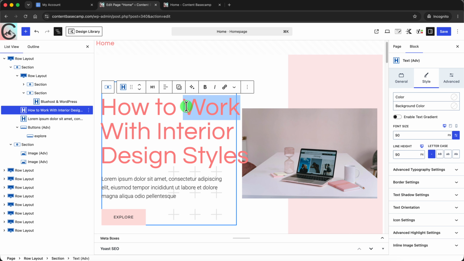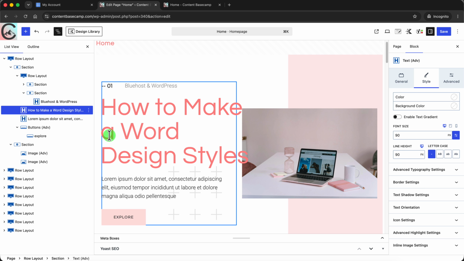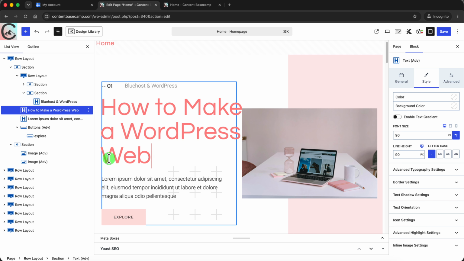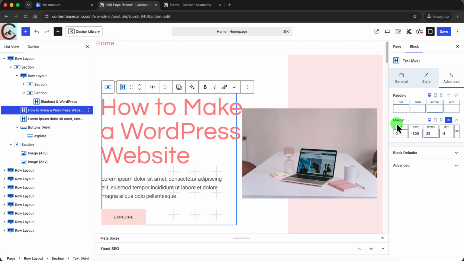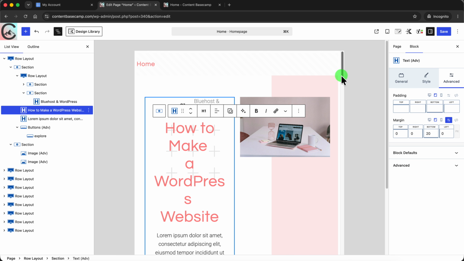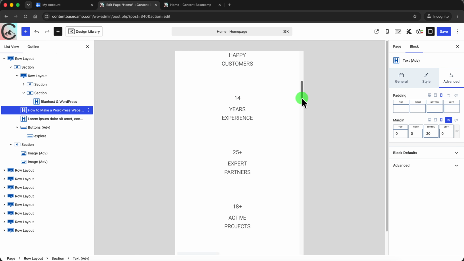And here I'm going to change this to how to make a WordPress website. Sometimes you got to be careful while you're typing in these texts. It may overlap or go on to a different section. Just because of the advanced section, you can see Kadence with this starter template has the margins adjusted. So if you start making the text here too long or too short, it can look a little bit funky. Let me take a look at the tablet view. The tablet view doesn't look good, but I'm pretty sure it looks pretty good on the live website on a tablet or iPad. And this is the mobile view.